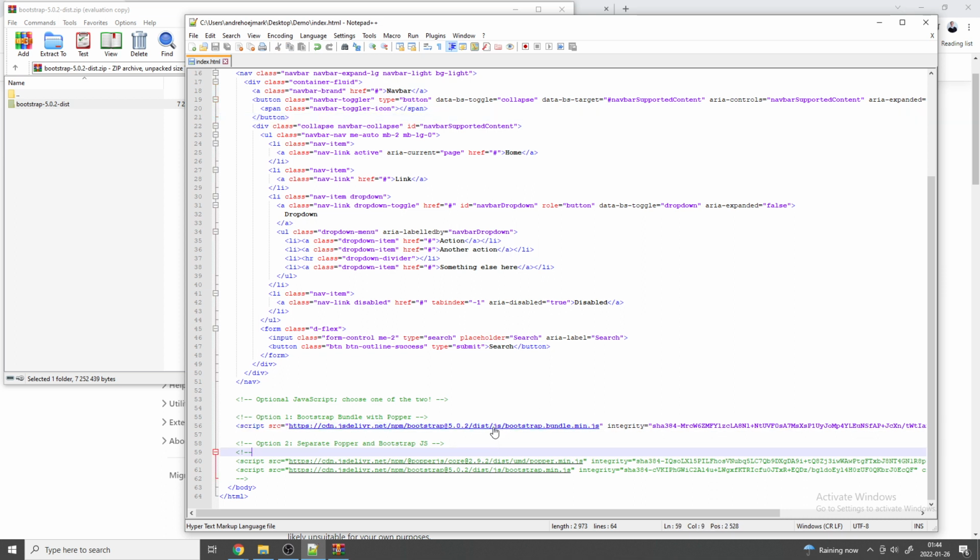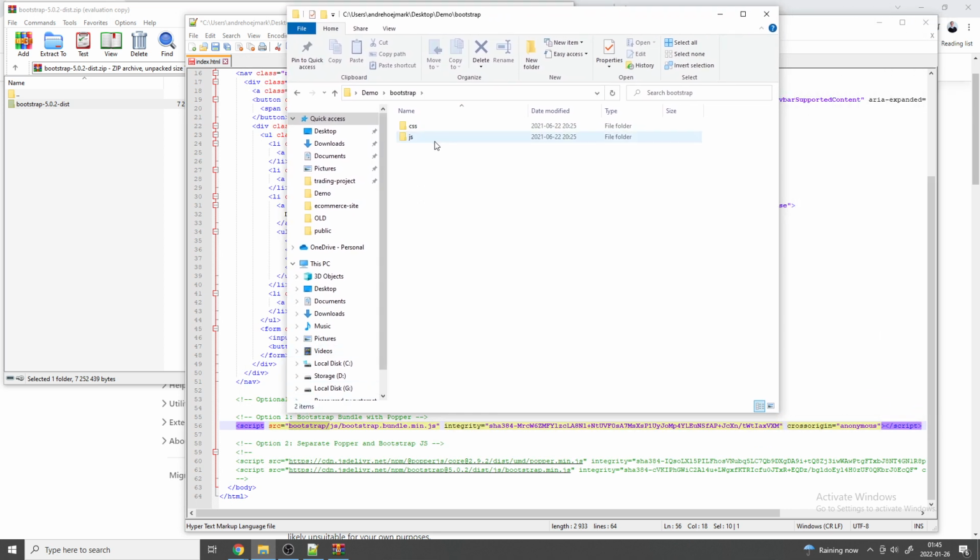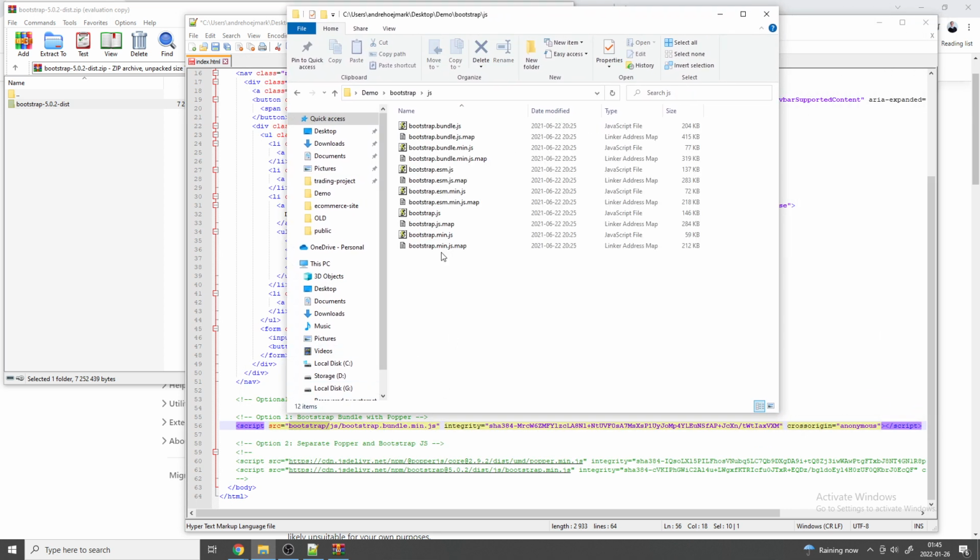We go into the folder again, and what you need to do differently is basically that we specify the actual files that we have downloaded. So we go here, bootstrap, and we can verify that this file exists. We go to bootstrap, JS, and then bootstrap bundle min, and we have that one.